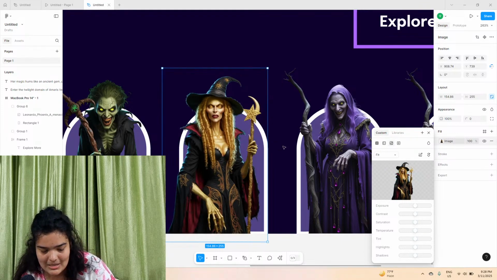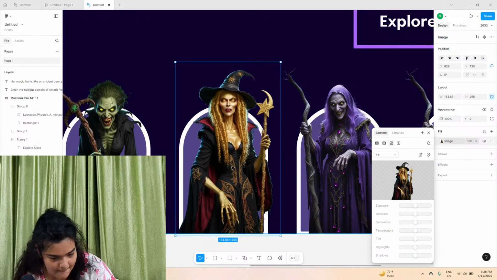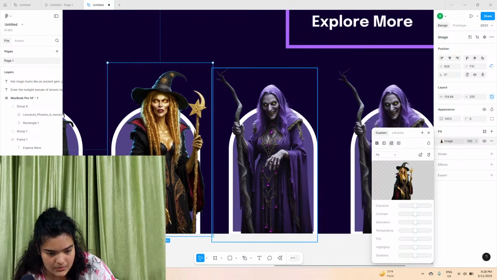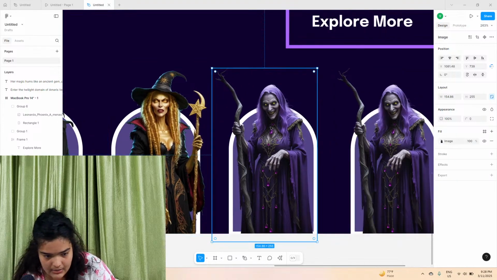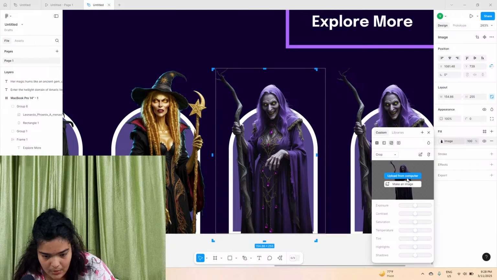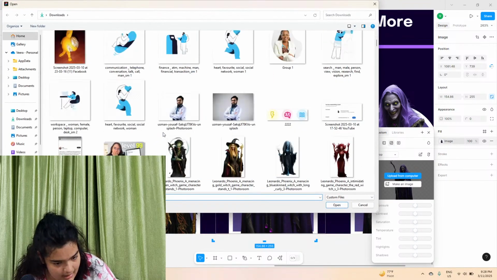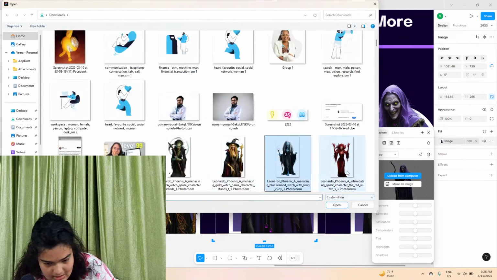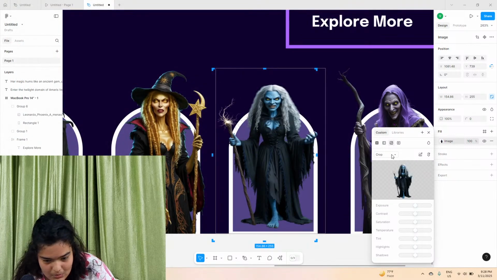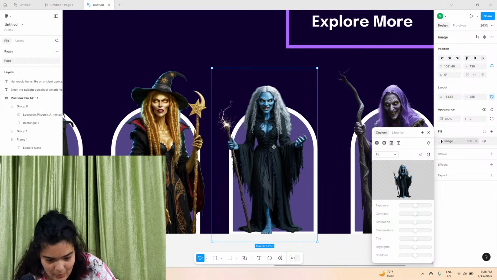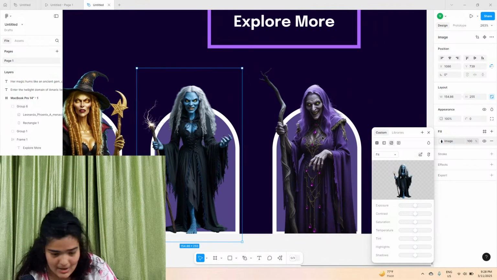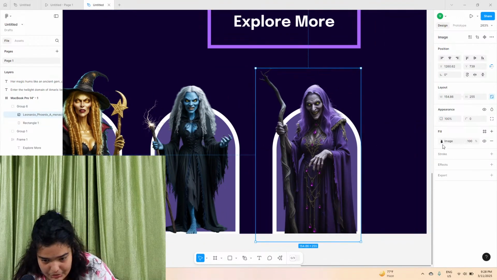Make sure to set this image width to fit. Bring these images over here. You can just download these for free off of our Discord group. And we're going to select this image, upload them from the computer, get another one of these scary images. Doesn't matter which order you use these images in, they're still going to be scary. They're still going to give you nightmares. That is my promise to you.